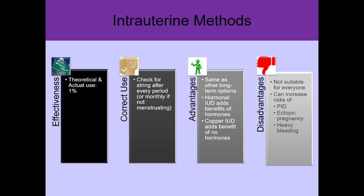Something I didn't mention on my disadvantages list is that when you go to have it inserted, they have to dilate your cervix a little bit, and that can be painful during the insertion of the device. And the other thing I didn't put on the list that some people complain about is that their male partner sometimes will complain that the strings actually poke the head of their penis when they're having sex. And so that can be a problem. The strings are not rigid, but they aren't completely soft either. They're made out of surgical grade polyurethane, so they can be a little bit pokey sometimes.